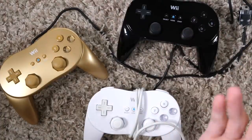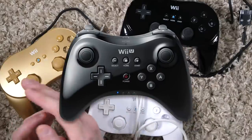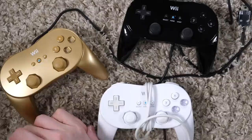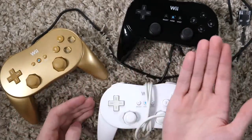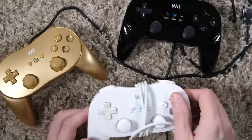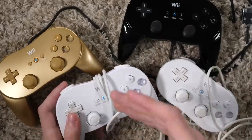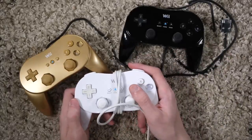I feel like the Wii Classic Controller Pro is actually the start of something even greater for Nintendo, because it was kind of the springboard for the Wii U Pro Controller, which then led to the Nintendo Switch Pro Controller, which everybody owns, and they've continually gotten better. The Wii U Pro Controller is fantastic, except for the stick placement. The Nintendo Switch Pro Controller may just be one of the best controllers on the market today, possibly one of the best of all time. This family of more traditional Nintendo controllers can really be traced back to the Wii Classic Controller.